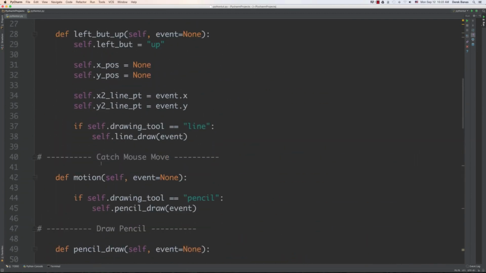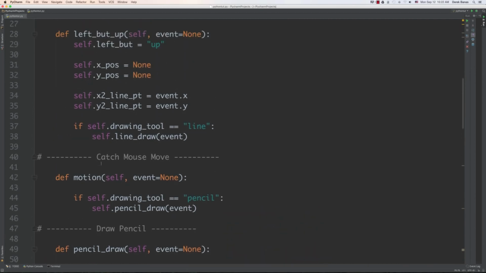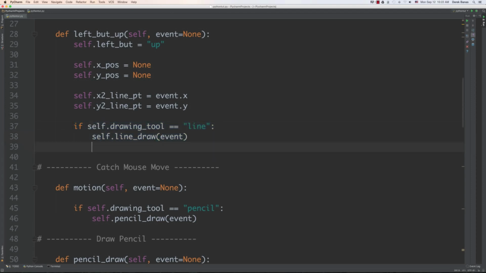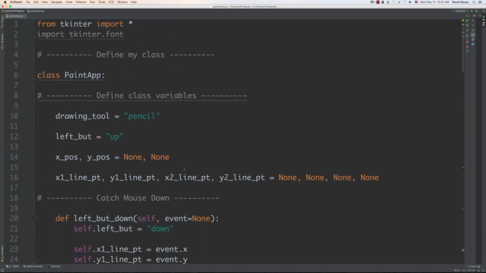But we want to be able to draw our arc. So arc draw is right there. And we want to come up here. Where is our little guy where we were checking? And there we are. If self-drawing is line, well, we want arc to be another option for us. So we're going to say elif, move that back over here. If it is going to be equal to arc, well, then we want to call arc draw. And there's arc draw. And we can come up here and change this to arc. Pretty simple. Now let's run it and see if it works.